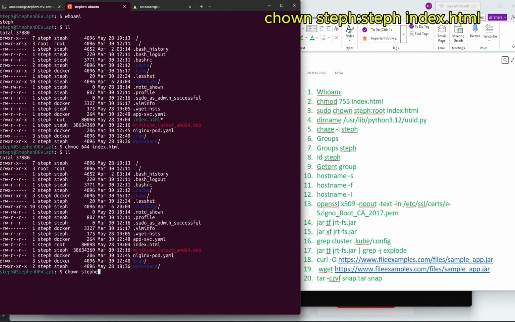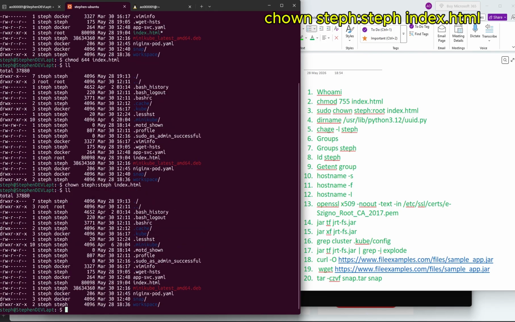The user is Steve, and the group, I want to change it to Steve as well. And I will specify the file name, which is index.html. So if I list this directory again, you can see the group has changed from root to Steve.